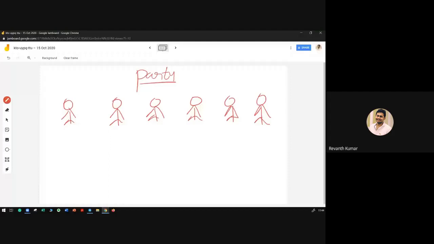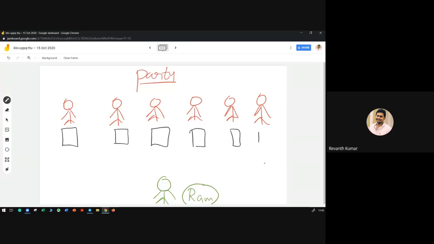This example is very important, guys. So this guy is Ram. Let's say there are six people in the party. He invited 10 people, only six people came. I cannot draw more diagrams here. So there are six people.